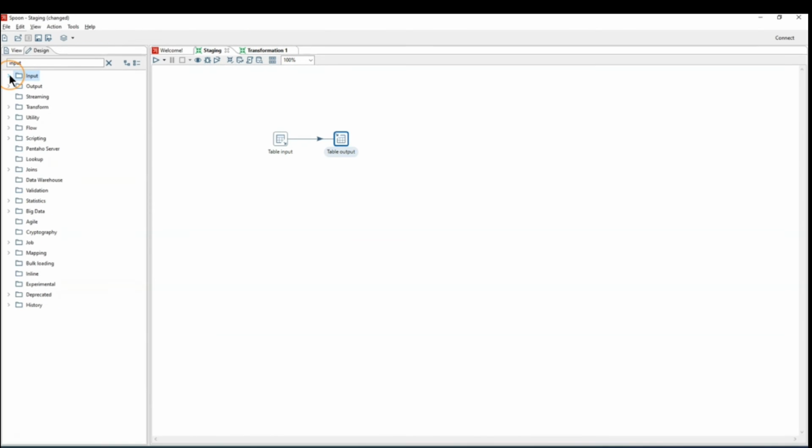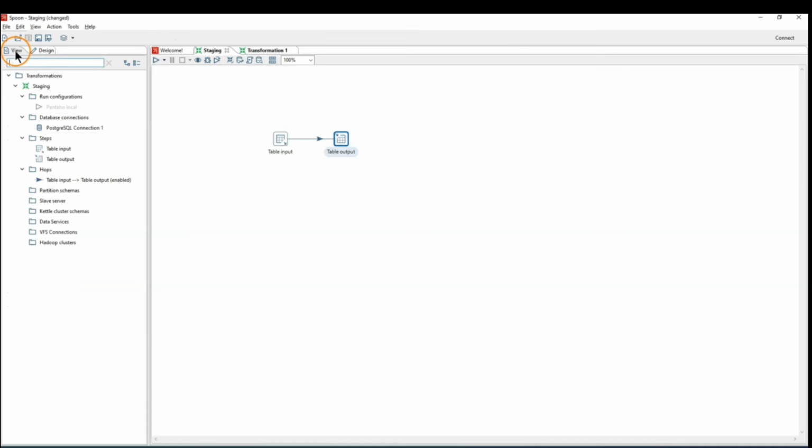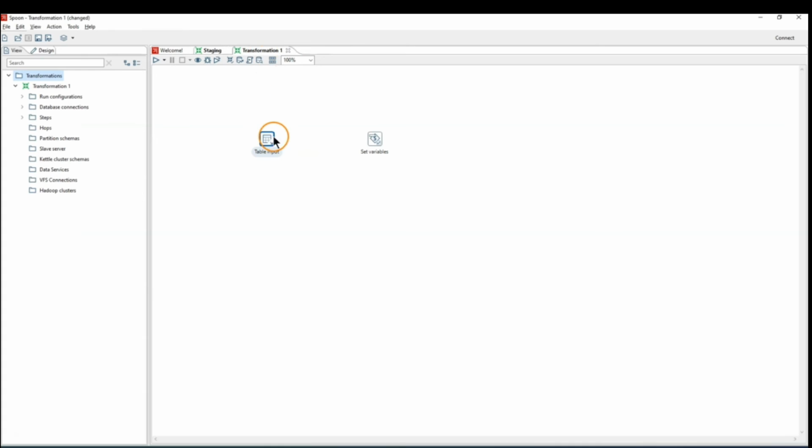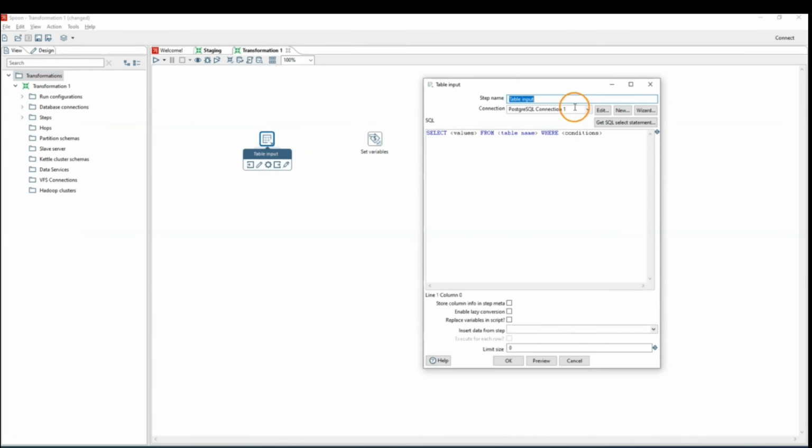Of course, sometimes we don't want to have this, but we can do that in our case. So if we are now in the staging transformation, we can go to View, and in here we find database connection, and we can right click and we select share. And now if we go back and double click on input, we see that now the connection is inserted.